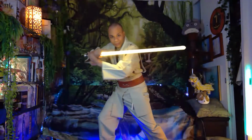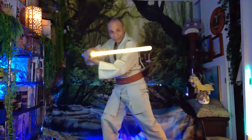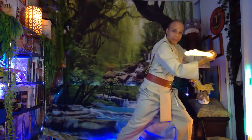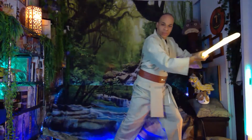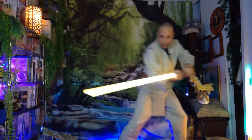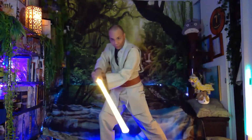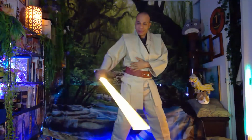Any cut. Cut. Feel that, left to right. So you can have high, low. Feel that flowing and flowing now.